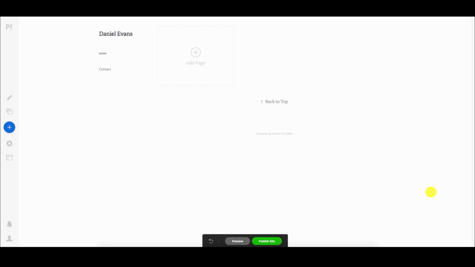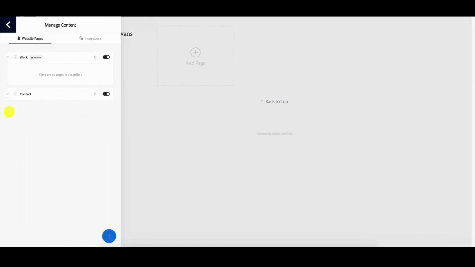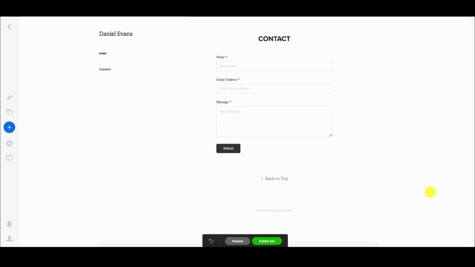So we're starting from a clean slate. Now, I say clean slate, but there's actually a convenience here. We're given 2 pages to start out with, which is work. This is the main page, which is currently blank. And we're given a contact page, which has a form on it. So if I click Pages and Integration to the left, I can click contact here. And here we have our form. It contains 3 fields: name, email address, and message. And this is basically all we need for the client or prospect to contact us to inquire about logo design prices and whether we can take on their project. That's good enough. We could leave this as it is.